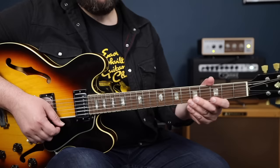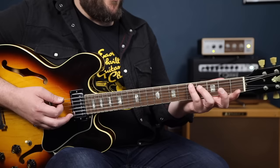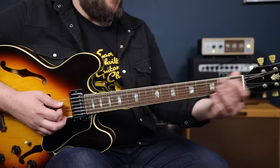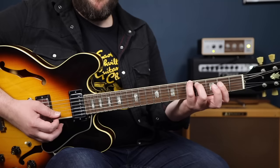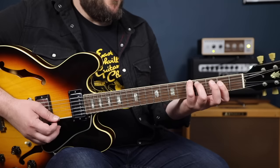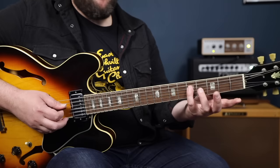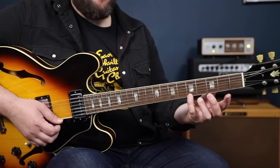This first set of arpeggios is going to happen down in the position between the second fret and the fifth fret. Our A chord voicing here is this G shape from the CAGED system — basically taking an open G chord and moving it up a whole step, barring where we had open strings. Our A7 arpeggio in this spot starts with the b7 G, moves up to the root A, then the third C sharp, then the fifth E, then b7, root, third, fifth, b7, root. So that's our A dominant 7 arpeggio shape.